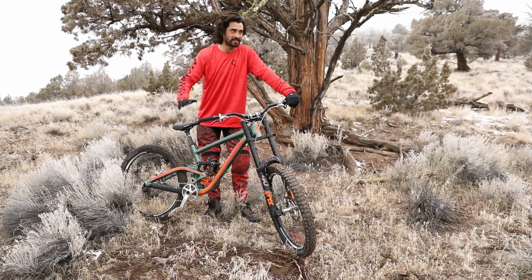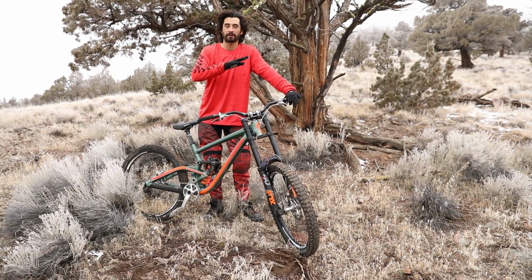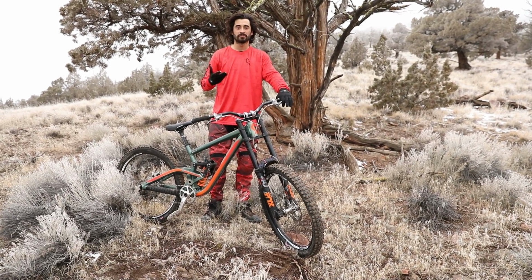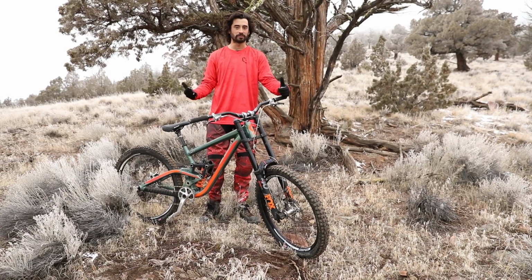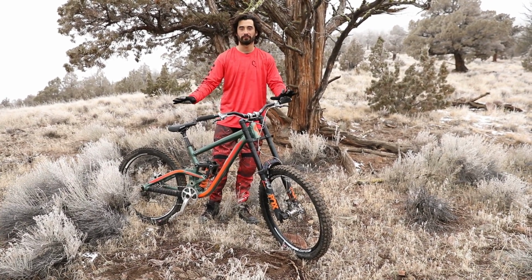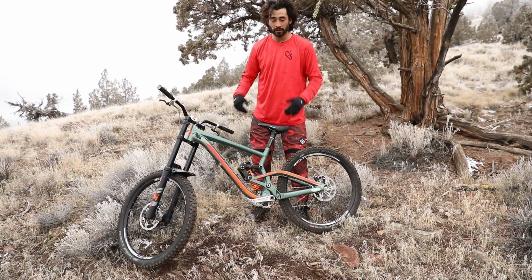Step one. I'd say step one is make sure you find a jump that you're comfortable hitting and you feel like you've got enough air time to do really anything. Just make sure you have the jump in mind and you're comfortable in the air. So that's step one. Step two, figure out which foot you ride forward.